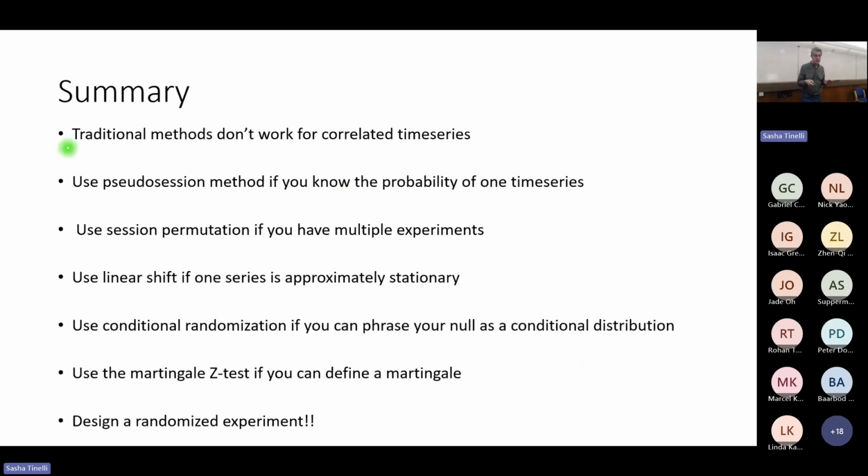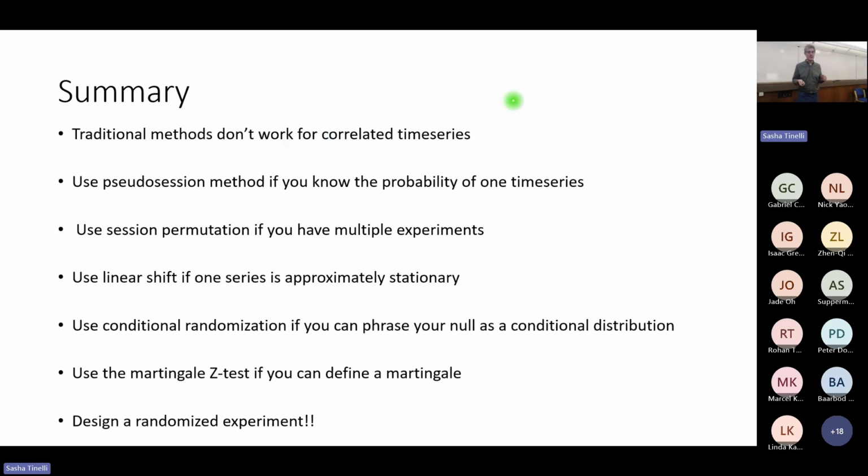So to summarize, traditional statistical methods don't work for correlated time series. You've got various options of what you can do that's valid. And of course, you also have the option of not doing a valid statistical test, and that might help you publish your paper in a luxury journal. And whether you choose to do that or not is between you and whatever higher power you feel like invoking. But all I can do is beg you to use a valid statistical test, even if it counts against the interests dictated by our flawed incentive system, yet no one can seem to think of a better system of incentives for scientists.